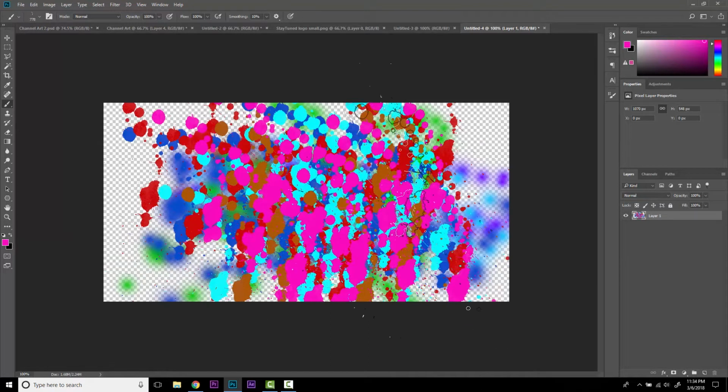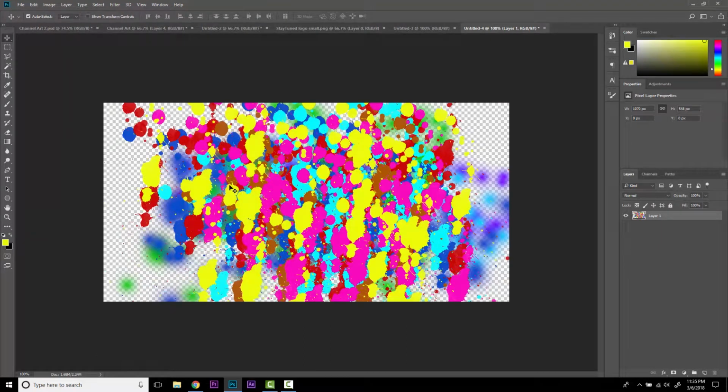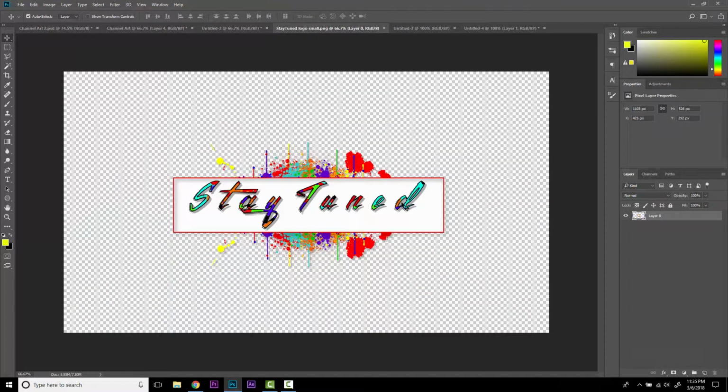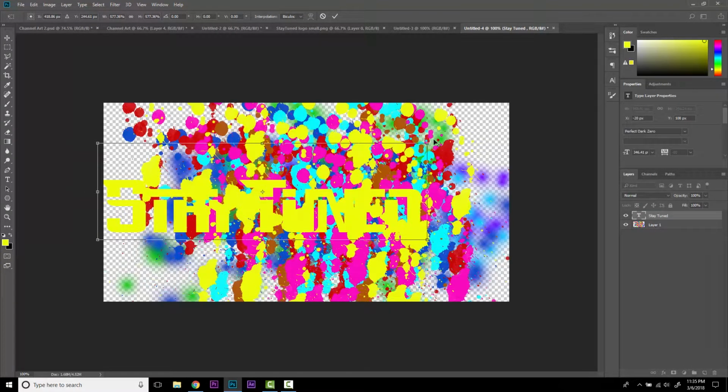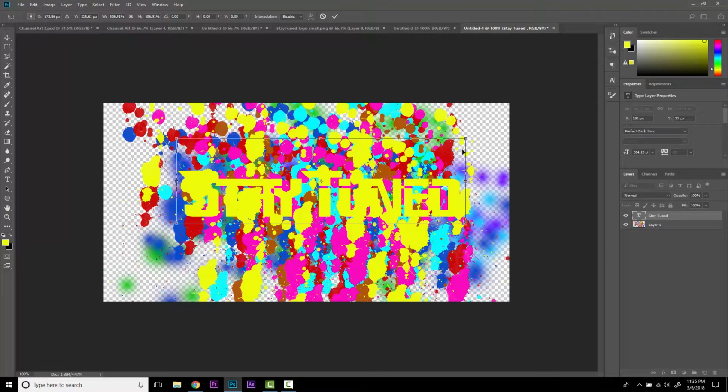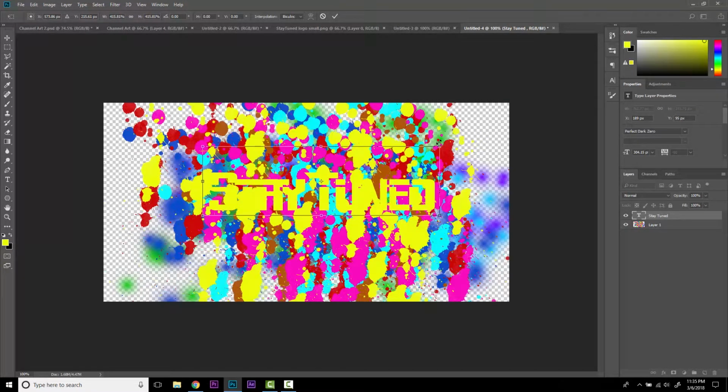And basically just fill it in so there's no spaces anywhere, there's no transparency. So now that we have this, it's basically like our little background for our text. This is what we're going to use. So now we're going to create text. Size it up, get it to a nice size, and we're just going to put it in the middle here, smack dab in the middle.